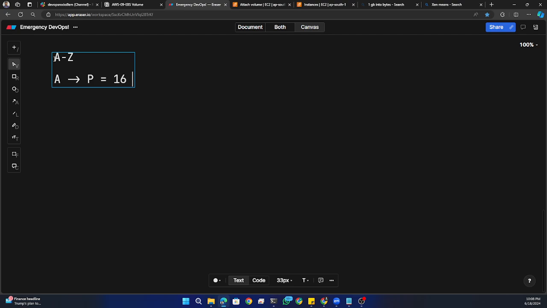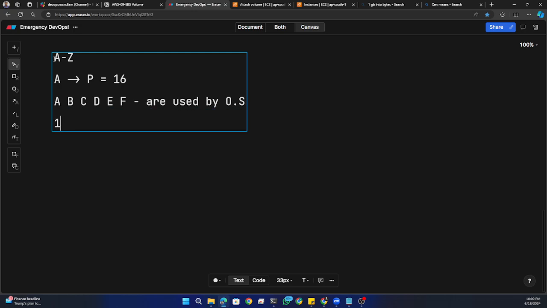So out of these 16 alphabets in your Linux system, the 5 alphabets A, B, C, D, E are going to be used by your operating system, and the rest of the 11 alphabets, starting from F to P, 11 volumes we can use.